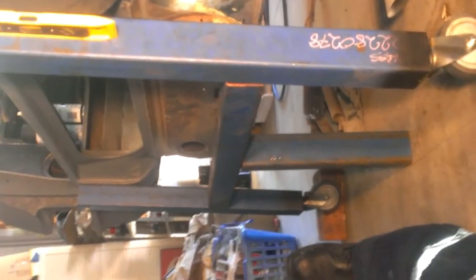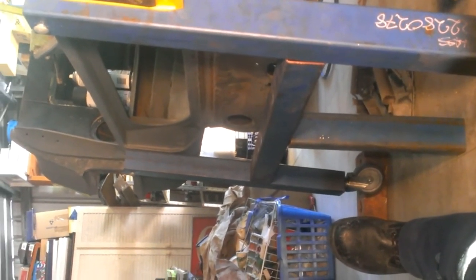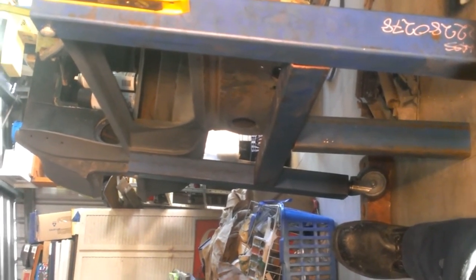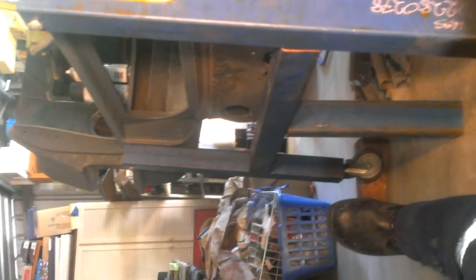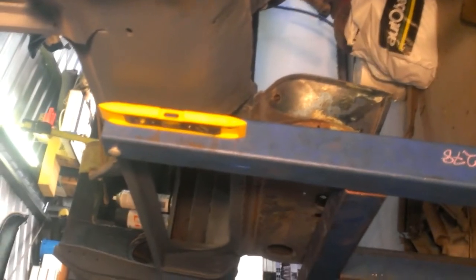That should give me enough strength. I don't want it up too high, because I don't want the legs to push out. If I put it down a little bit lower, there's less chance of the legs spreading apart, especially when I've got the second bolt in at the top. So there'll be four bolts holding it there. I may possibly put another section in here and weld it in with another gusset in here for extra support. We'll see how it goes.